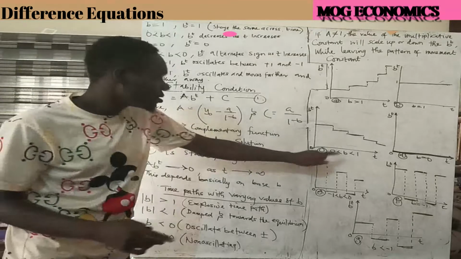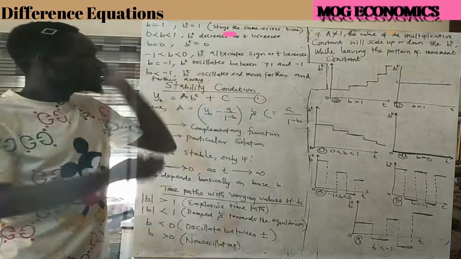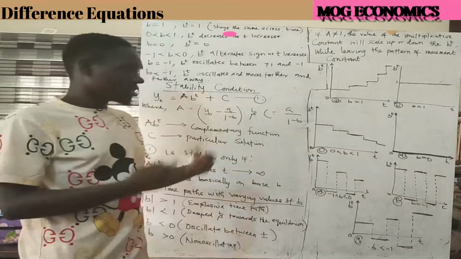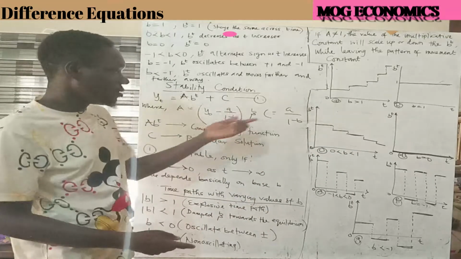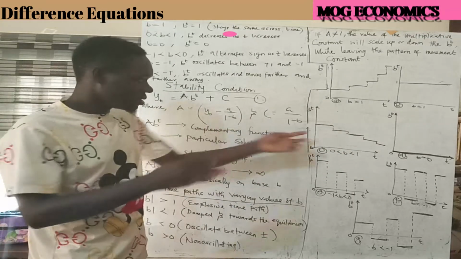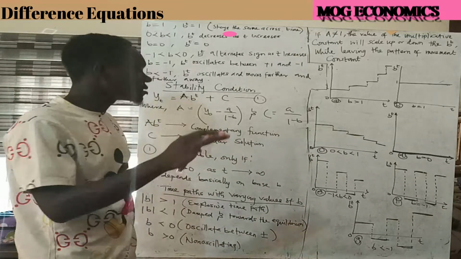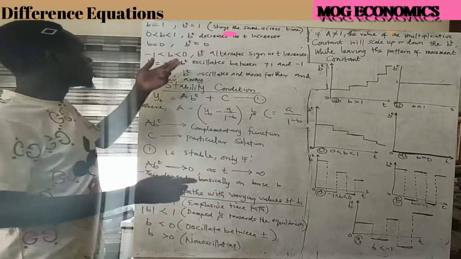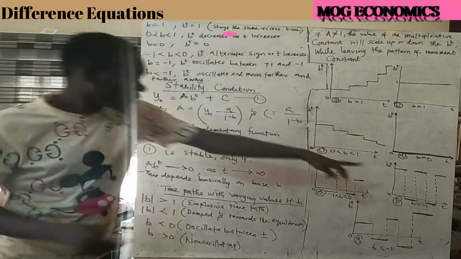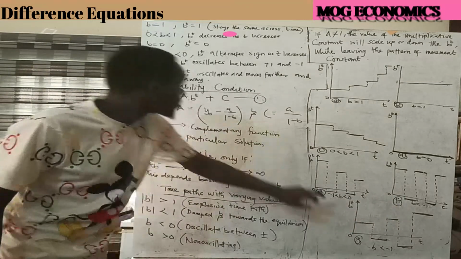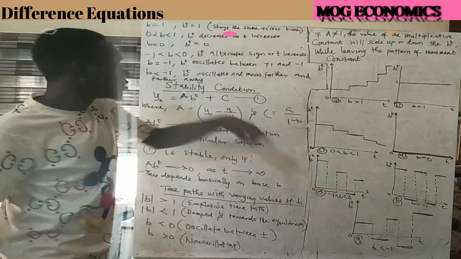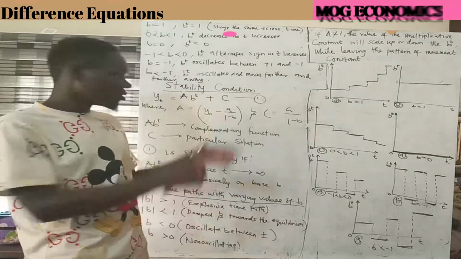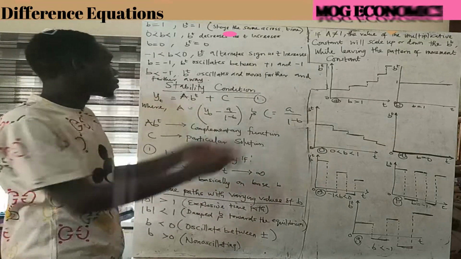Then for this, b to the power of t decreases as we move across time; the function keeps decreasing and keeps approaching 0. Okay, for b equals 0, this stays the same as 0. I've explained all of this before, so this is just a way of summarizing all we have said.